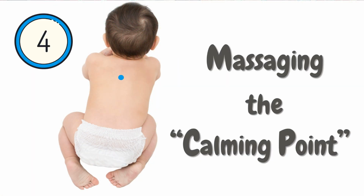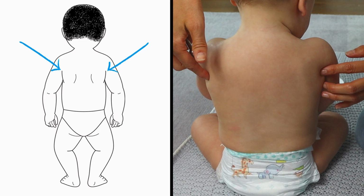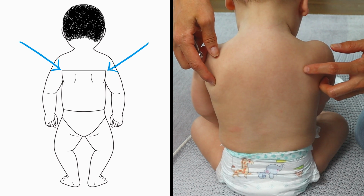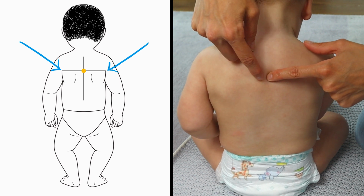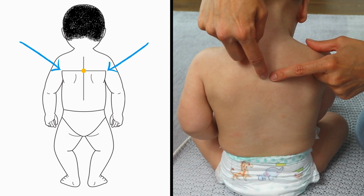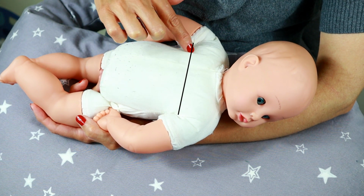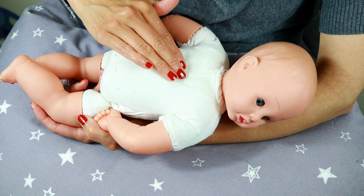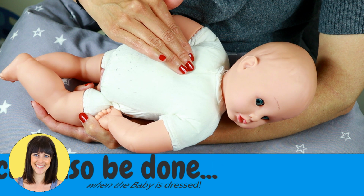And then while your baby is in that position, you can stimulate another acupressure point on your baby's back, which is our fourth alternative approach. In order to find the point, you first need to find the ends of the folds of your baby's armpits. Then draw an imaginary line between the 2 points. The point you're looking for is the midpoint of that line, which is a point which lies directly on your baby's spine. Massage the point with either your thumb or your fingers in a clockwise direction for a couple of seconds or longer if you have the feeling that it calms your baby.